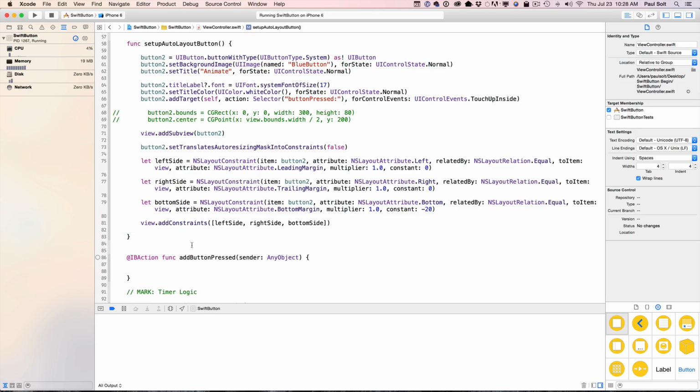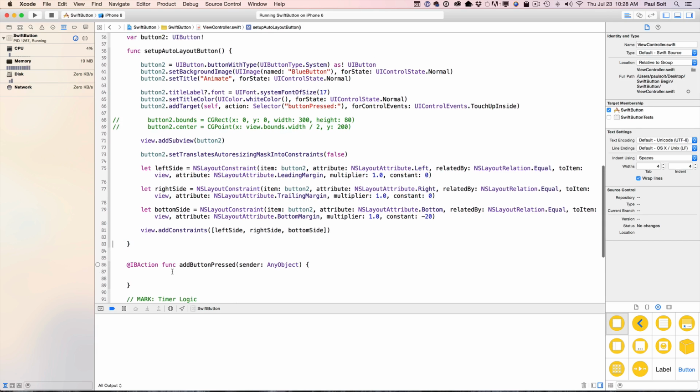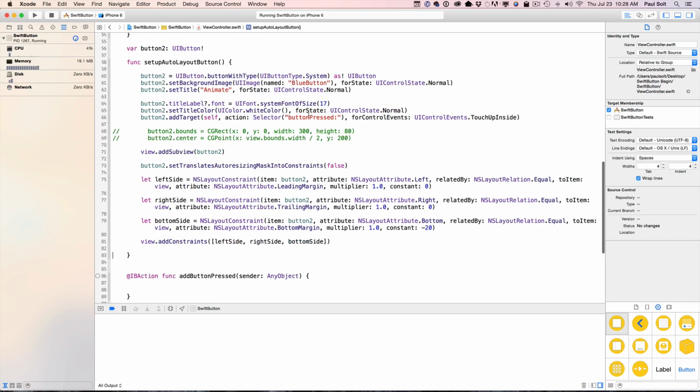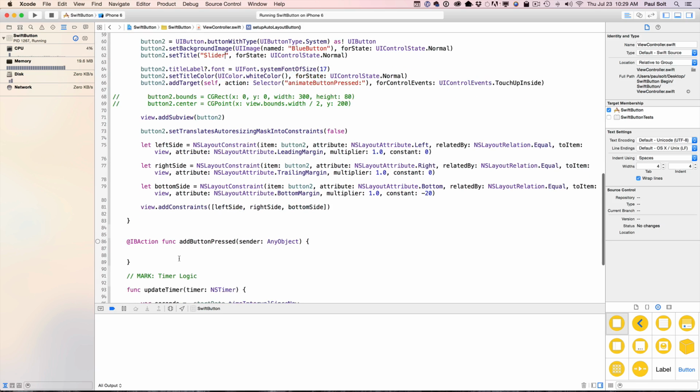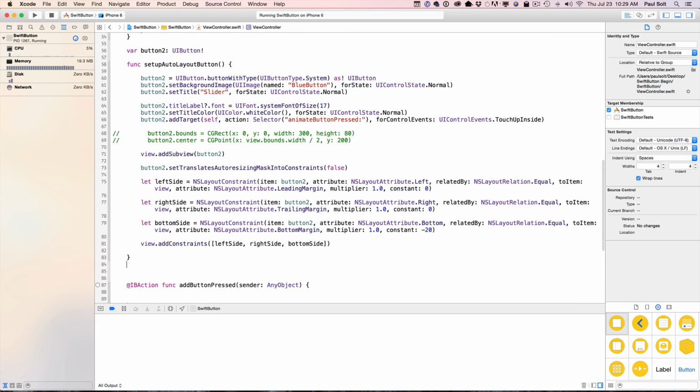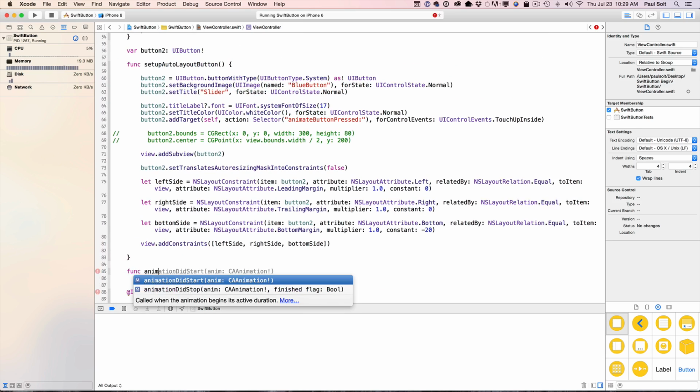Now what we want to do is we want to animate it. And so we have a button pressed. This one, we're going to have the animate button pressed. And we're going to call... This one doesn't really matter, but we're going to go ahead and add it as well, just so we have something.